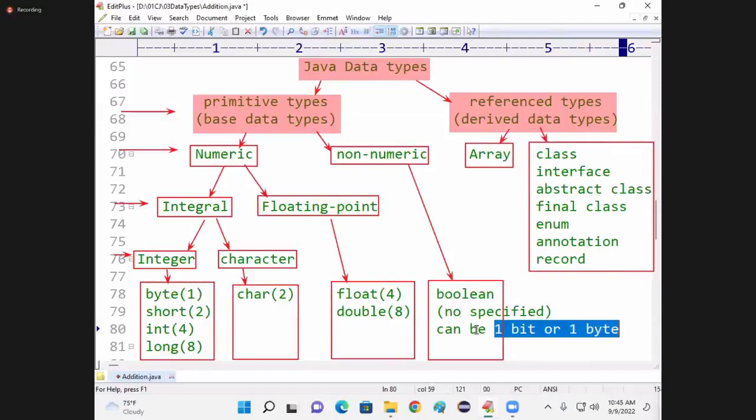Who will decide it? You decided, JVM decided. It can be 1 byte or 1 bit. Decided by JVM.